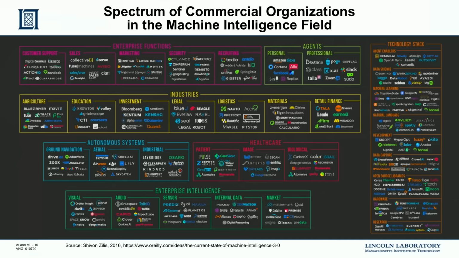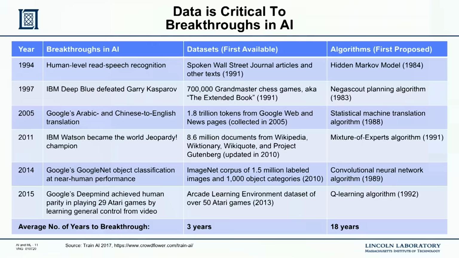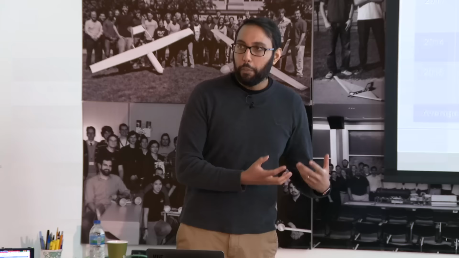All right, so that's a little bit on the overview, but let's talk now in a little bit of detail on what some of the critical components are within this AI architecture. So one thing that we like to note, and there's a reason that as we've been reaching out to a number of you, we've been talking about getting data, right? Work with stakeholders to get your data in place. And the reason we talk about that is data is critical to breakthroughs in AI. A lot of the press may be on the algorithms that have been designed, but really when we've looked back in history, we've seen that the availability of a good canonical data set actually is equally, if not more, critical to a breakthrough in AI.